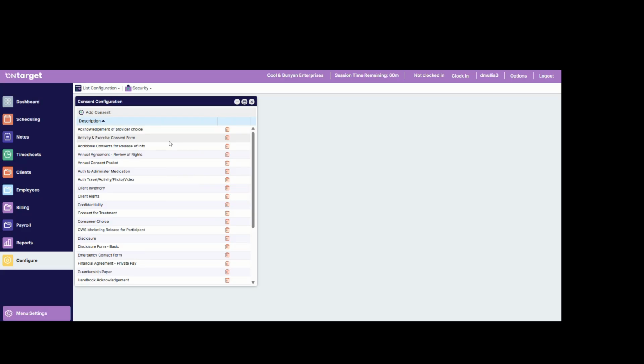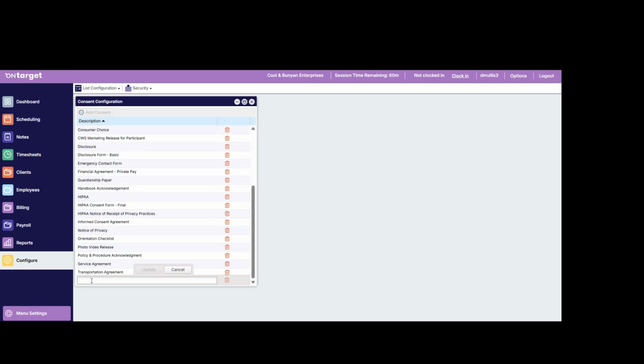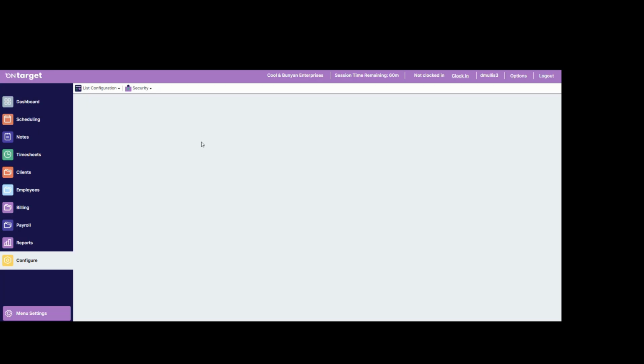So if you see any consents that you're not currently using and they're just pre-populated in here, certainly feel free to delete them if they don't apply to your agency. And if you've got any new ones that need to be added, you can click on Add Consent, get that plugged in, hit Update, and now that's going to show up in the dropdown under Consents.